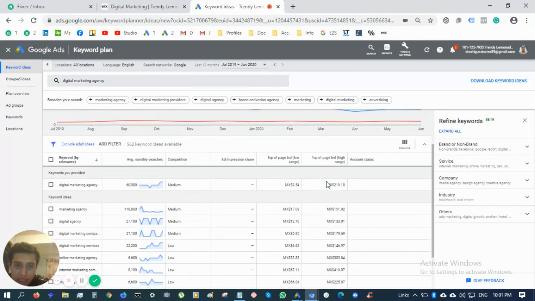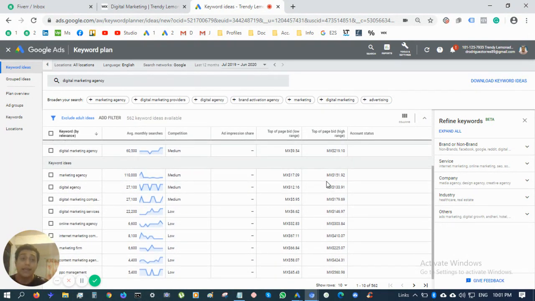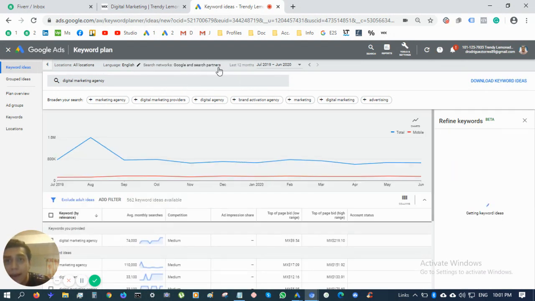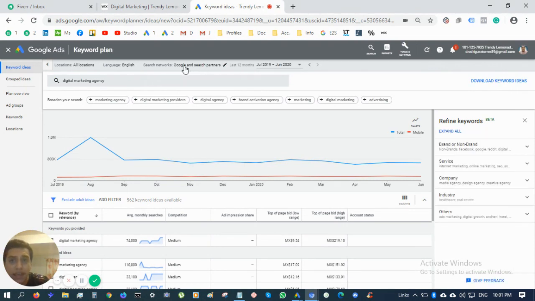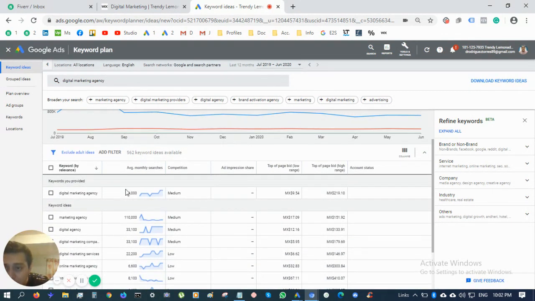So let's take a look at the keywords and see if there are any insights that I can share with you so that you can improve the way that you look for keywords. I like to include the search partners. I will do an A and B test with and without Google search partners, just because I haven't done that test yet, and I would really like to see what the difference in traffic is, especially the quality. So let's continue with the keywords.